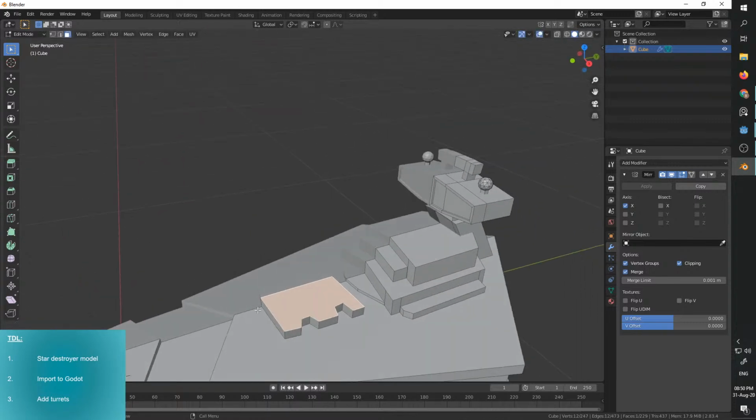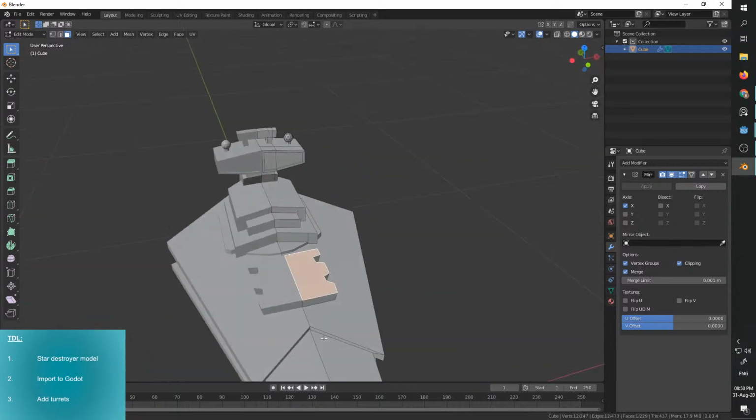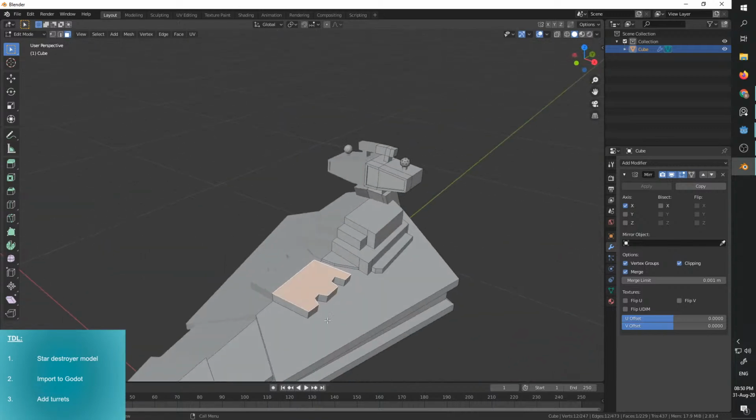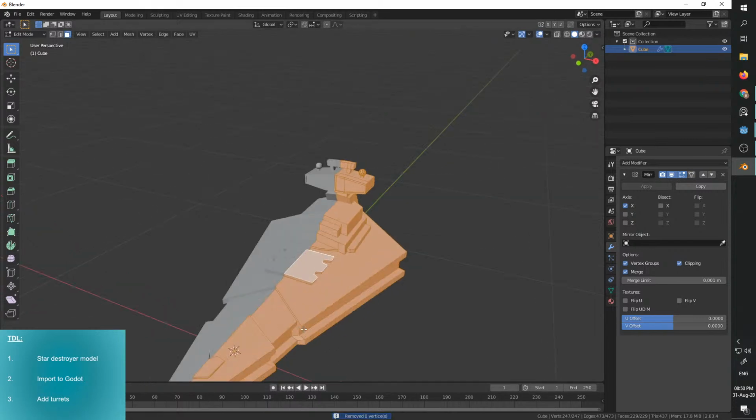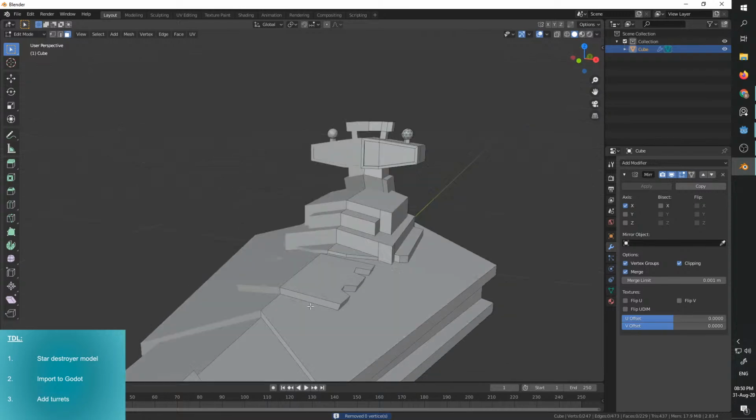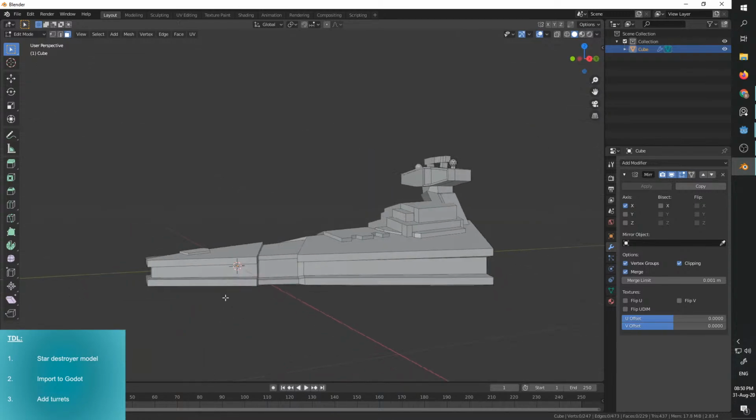That's, I think, too much. Oh no, not extrude, just move down. Thank you. And let's do a routine merging. Okay, good, nothing merged. And yeah, that's pretty nice.